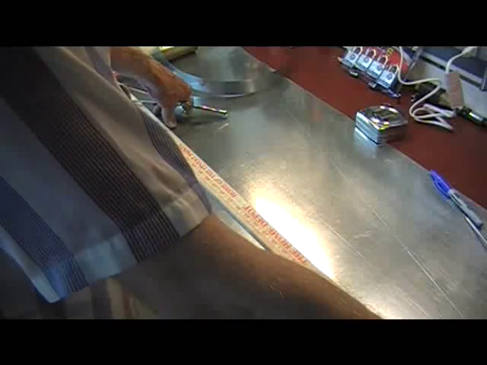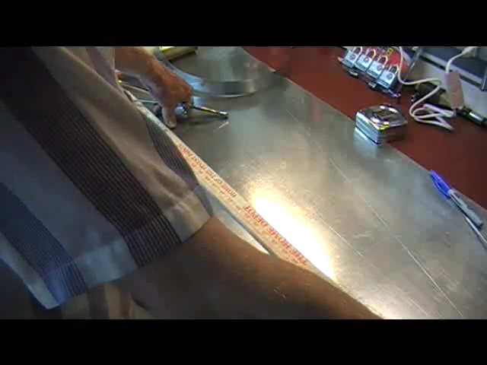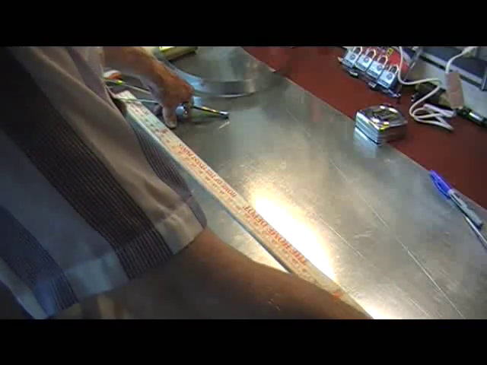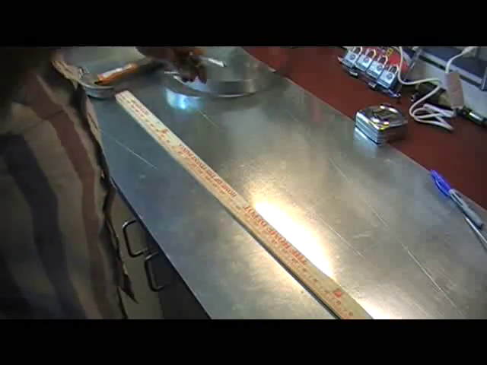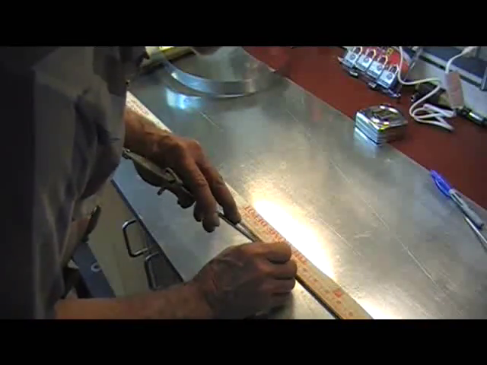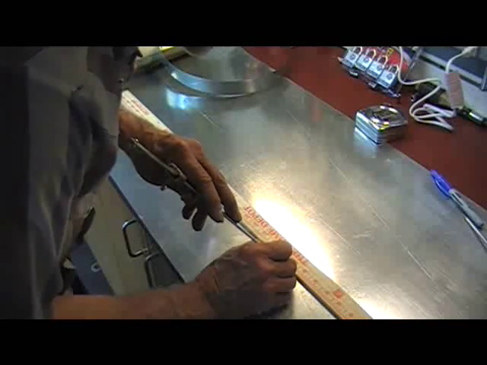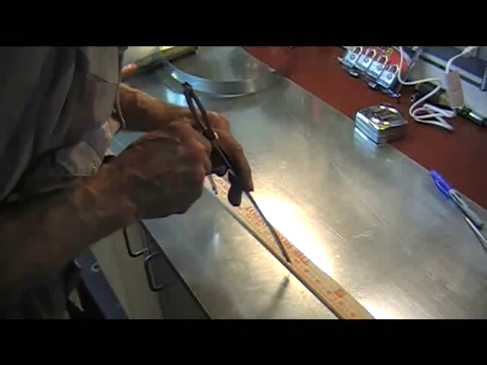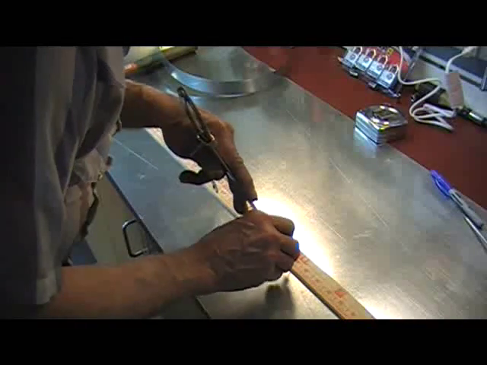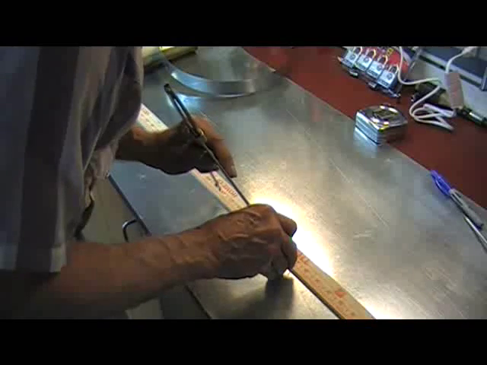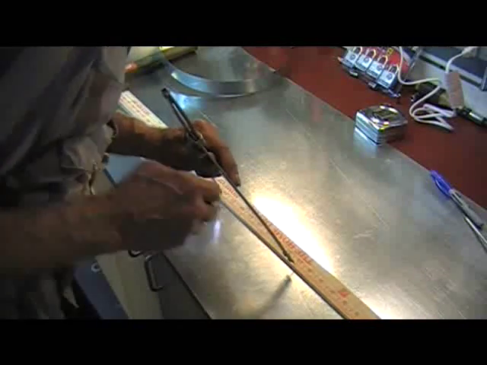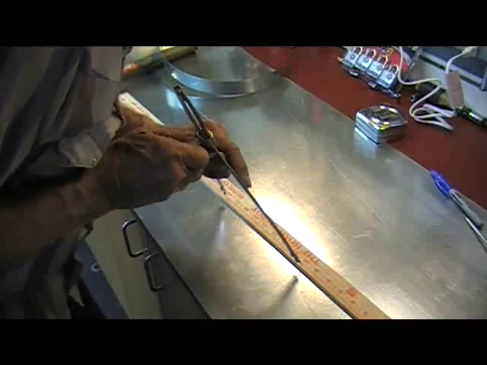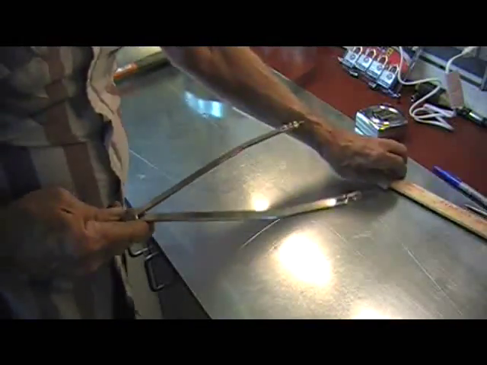We've rough measured our total length around the disc, and it measures right at 37, 3 quarters, 38 inches, something like that. So, the next figure up that would evenly come out to 5 would be 40, so 4 times 8 is 40, so we'll set our dividers at 8 inches. We're using a yardstick from Home Depot, 69 cents, and the reason I like using the yardstick, they're pretty darn accurate for what we're doing, and they're wood, so my point of my dividers can go right into the wood and hold one end still while I adjust the other. We start at 10, go to 18, that gives us 8 inches on the divider. 5 times 8 being 40.